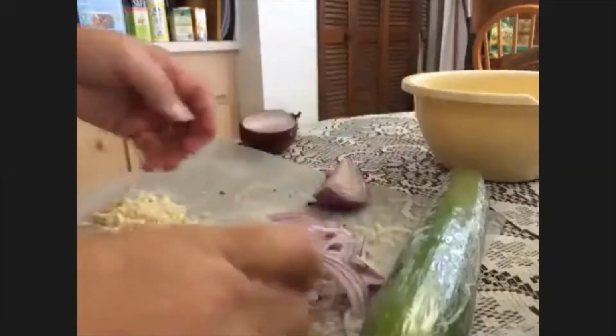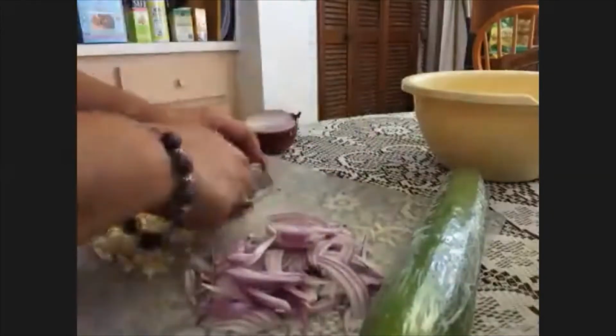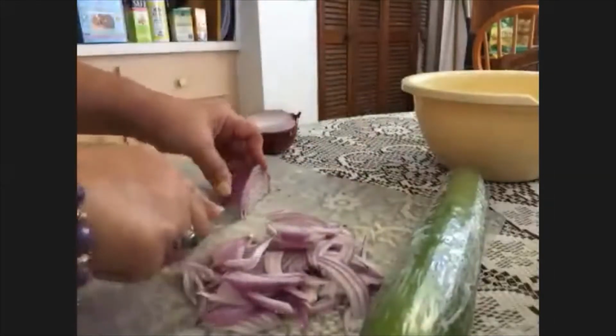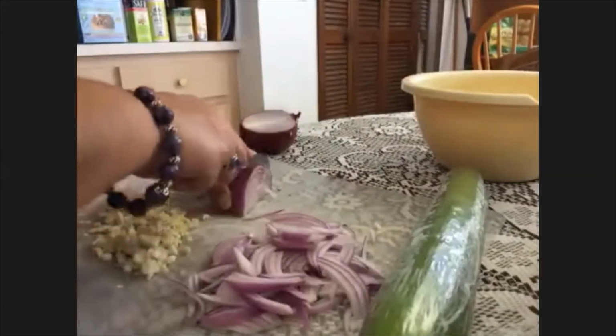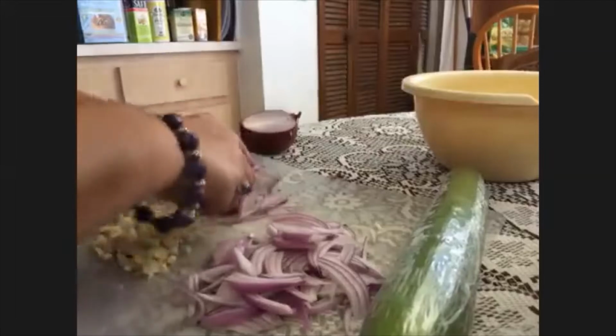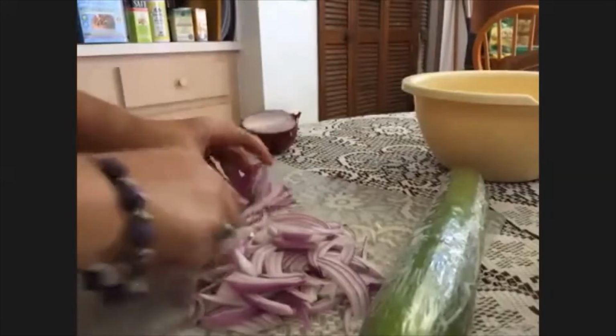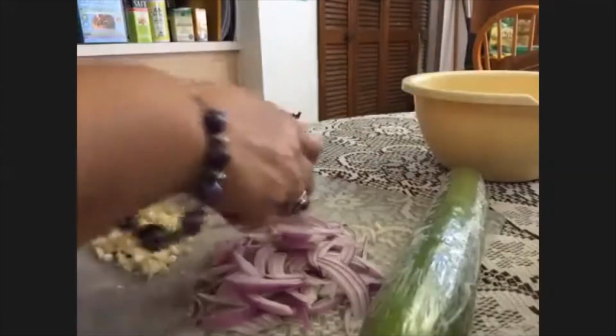I think I'll use a quarter for the noodles and one-eighth for the salad. I'll cut the ones for the salad even thinner. So these are the onions for the noodles. Now we're going to do the onions for the salad. And I'm going to cut it even finer. This is a very sharp knife. I want it even finer and even smaller. Okay, so that's enough for the salad, I think. You don't want too much onion. So that's for the salad. This is for the noodles.